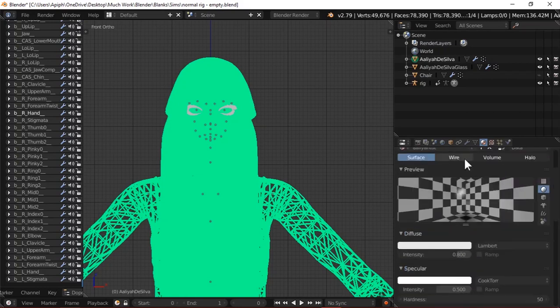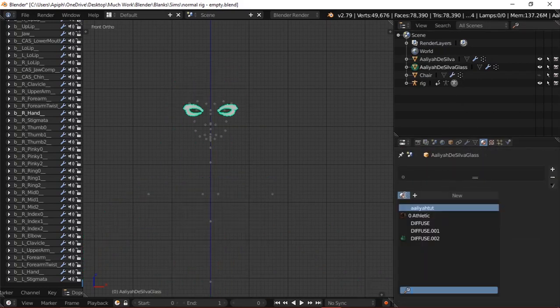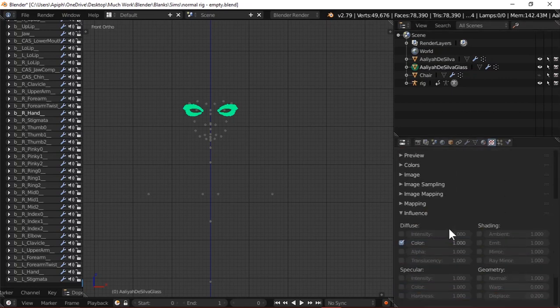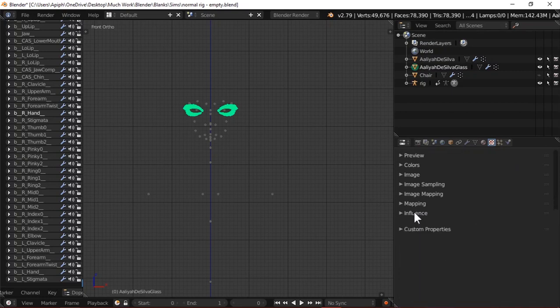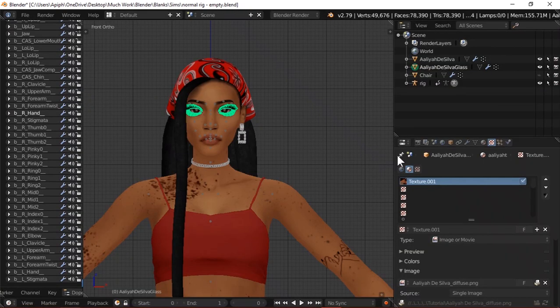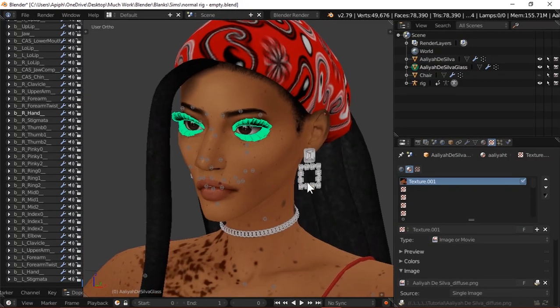I'm going to go to the glass and make sure it's set the same way. So boom, Aaliyah Tut. I put Hut. Let's fix that real quick. Oh wait, no, her last name is actually with it. I did it right. So we're going to go to texture. We're going to add a new texture, click on alpha and make sure it's at 1. Then we go to image, open image. It should be in your tutorial file, and just like that, your sim should be there. I'm going to rename this, and we hit 1.